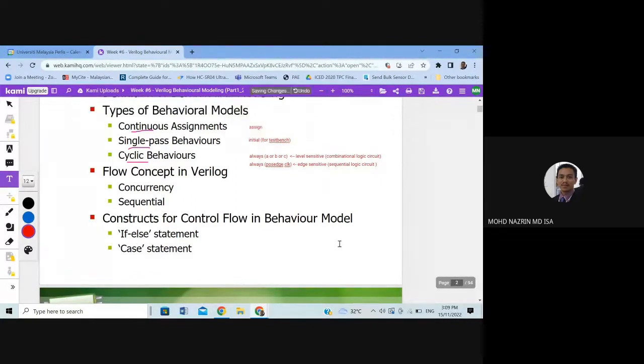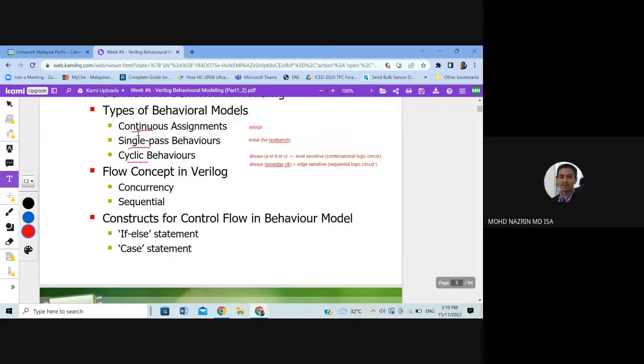Okay. Assign statement normally we do in both and we don't have any memory element for assign statement. So there we have continuous data, means that we don't have the past or the previous data. Okay, information on the previous data is not recorded. Okay, it always continuously update the data.